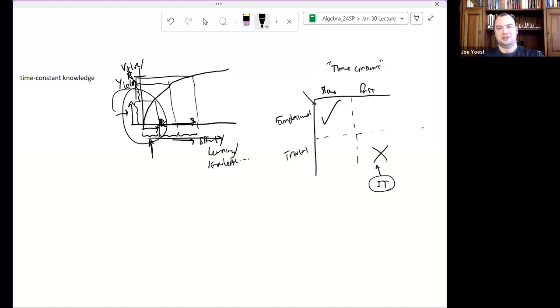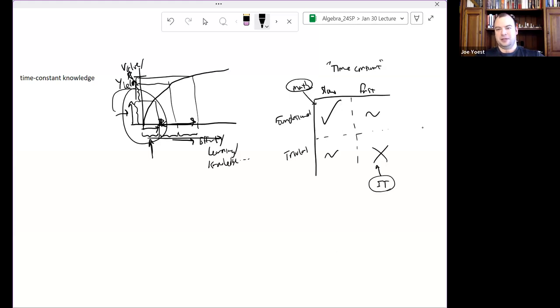Math and physics and some similar disciplines are up in this slow foundational corner. And again, I'm not saying don't go into IT, but realize that if you do go into IT, you're going to be spending a lot of your time just keeping up with the material. And then these other two quadrants are kind of plus minus.